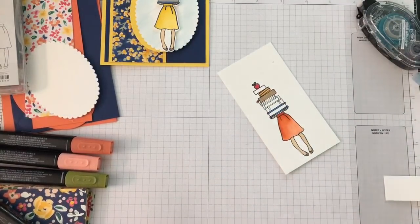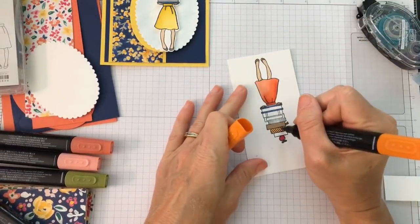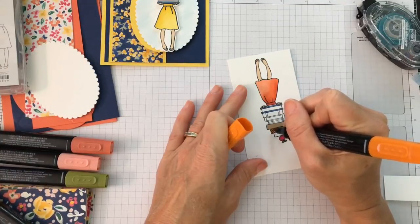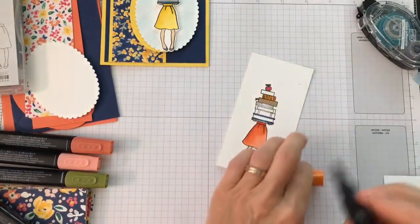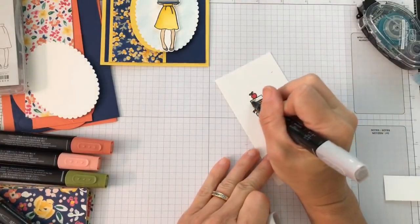So cute, this stamp set. Oh my gosh, I can't get enough of it. Whoops. I'm just going to go back in and make these lines. So cute, the stamp set. And then we'll make this book gray.